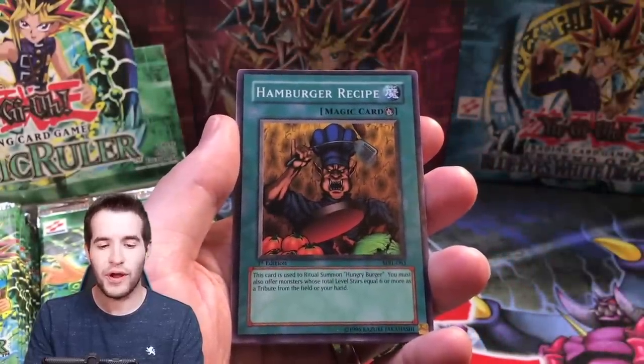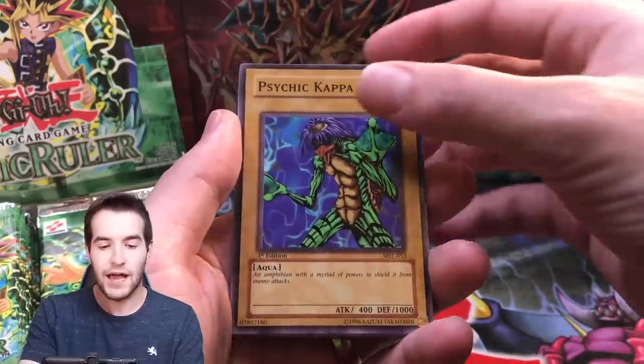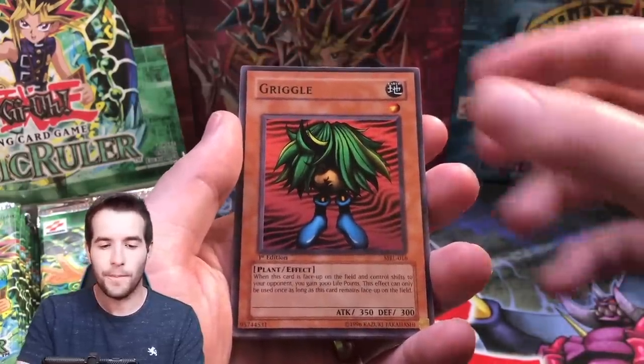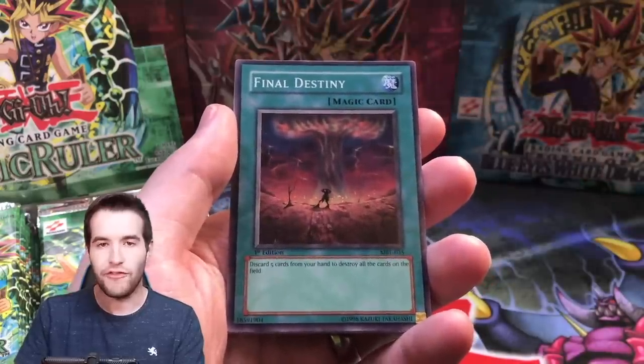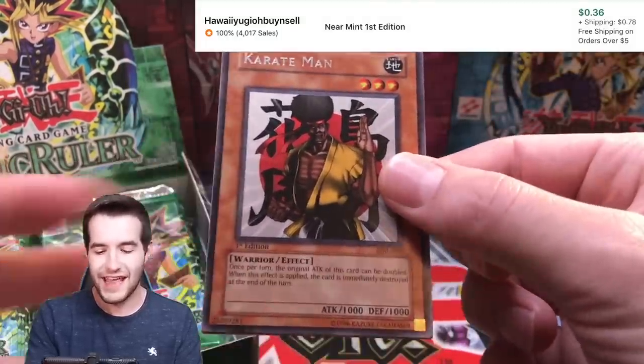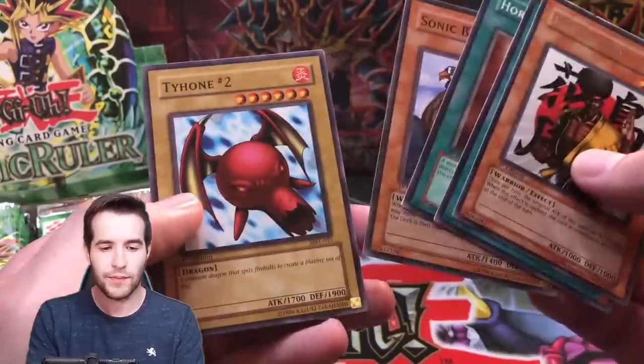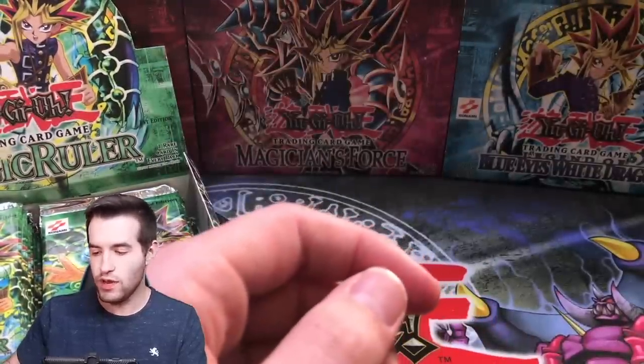Maybe we can pull a secret rare. That'd be pretty crazy. We have a hamburger recipe. Psychic Kappa. Griggle. The Final Destiny. And the Karate Man. The rare Karate Man. Horn of Light. Sonic Bird. And the Tyhone number 2.